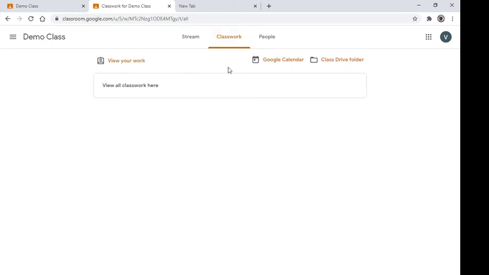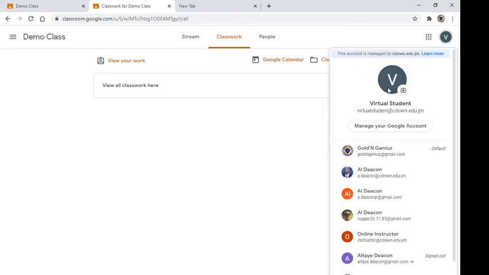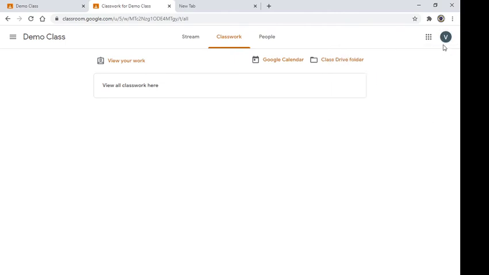Now, all that you are going to do will be saved in your class drive folder. This will be attached to your email address that is attached to your Google Classroom. For this reason, the school, your institution, has already generated an email address for you.